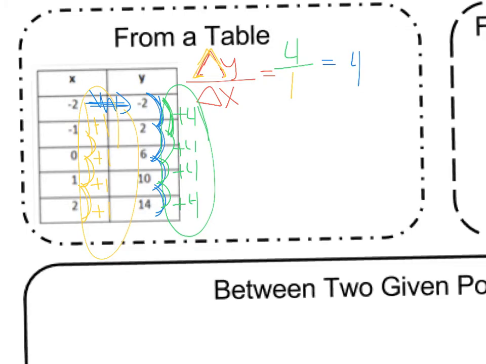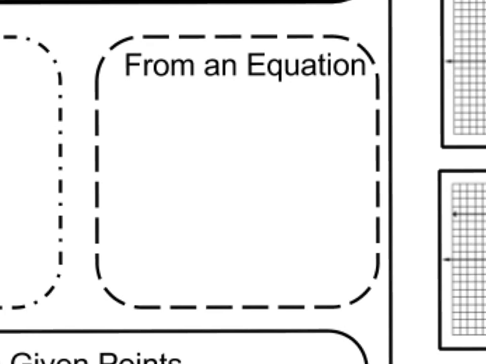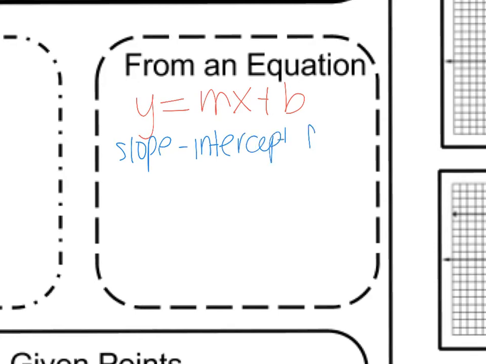Let's go over and see what it would look like from an equation. Most of the time, what you are going to see is called slope-intercept form. If we have y equals mx plus b, this is called slope-intercept form. The reason that it's called slope-intercept form is because it's written in the slope and the intercept form. So you don't have to do any math, you just have to know and memorize that the slope is before the x, and the intercept, the y-intercept, is afterwards, being added or subtracted.